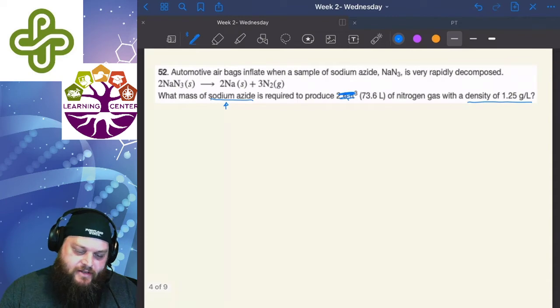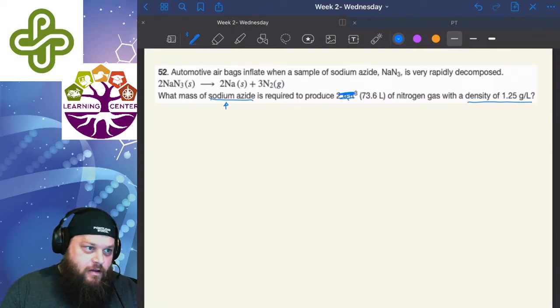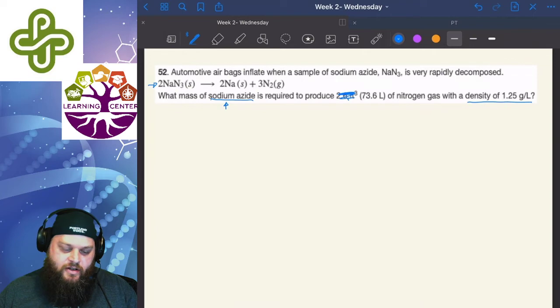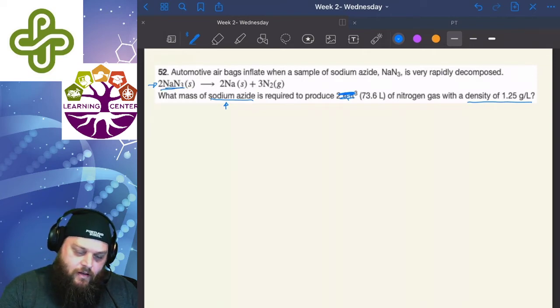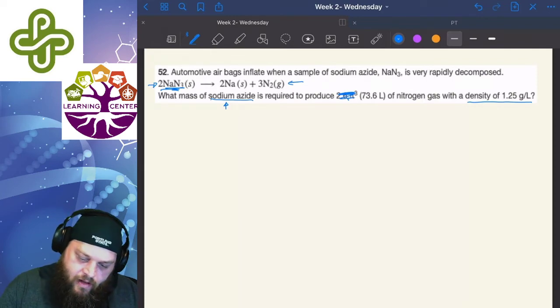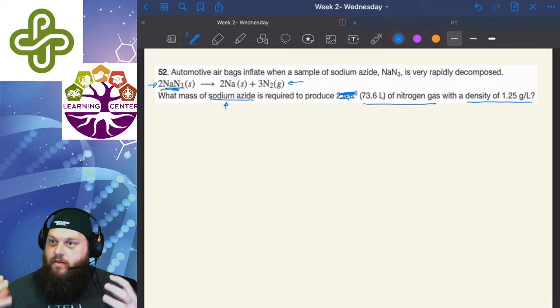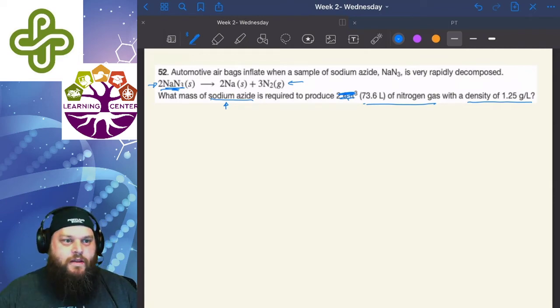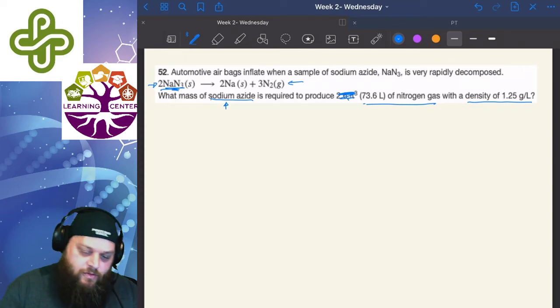So in this case, we have that reaction here, and we can figure out how much we need of the reactant to make that product on the end. And we want to make sure we have enough nitrogen gas to fill that airbag. If we have too much, it pops. And if we don't have enough, it's not inflated enough to stop it. So to do that, we use basically a dimensional analysis, and we're going to go through kind of this reaction line that I like to use.